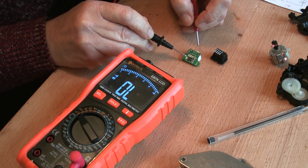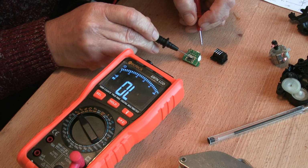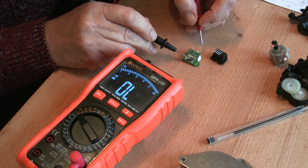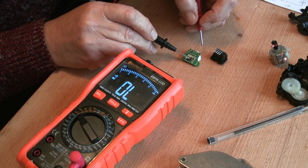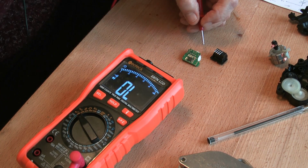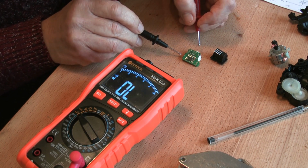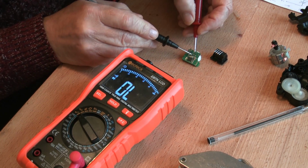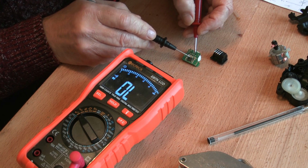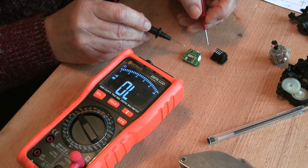There's not much more I can tell you about this device at this stage, but what we're going to do is remove the integrated circuit. And that'll be a challenge for me because I've not unsoldered one of these packages before, and I will have to use hot air, which I don't like using. And then we'll be able to draw out the circuit completely and see if it makes any sense. But my guess is that pin 2 and 3 are short circuit, the chip is blown, and 2 and 3 happen to be part of the line bus.